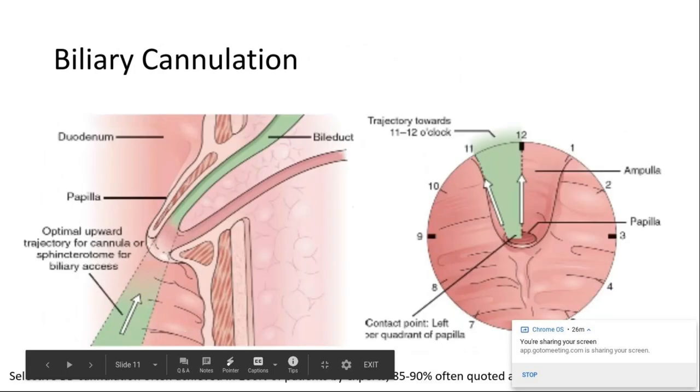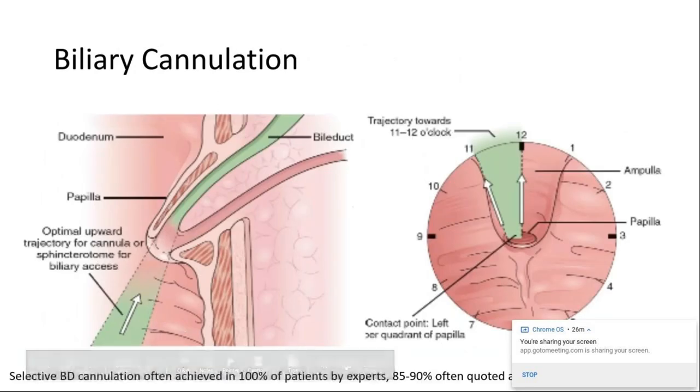So cannulation is best performed in the en face position. You have to pay attention to the appropriate access to get in. The biliary access is that of the intraduodenal and intrapapillary segment of the distal bile duct and is represented visually by the prominence above the papilla at the 11 to 12 o'clock direction. Likewise, the PD access is around 1 to 2 o'clock. Cannulation of the CBD is usually achieved by approaching the papilla from below and aligning the catheter with the correct axis. The tip of the catheter or contained guide wire is directed to the left upper corner of the papilla in the 11 o'clock position.